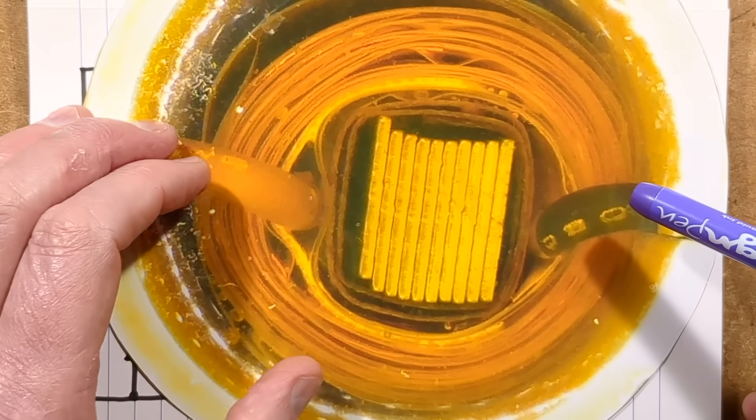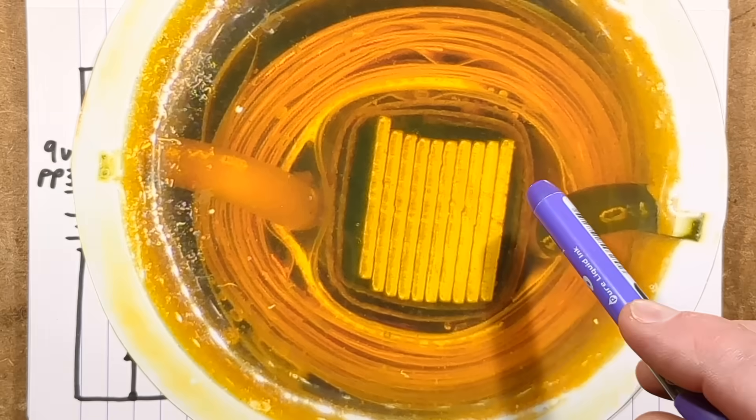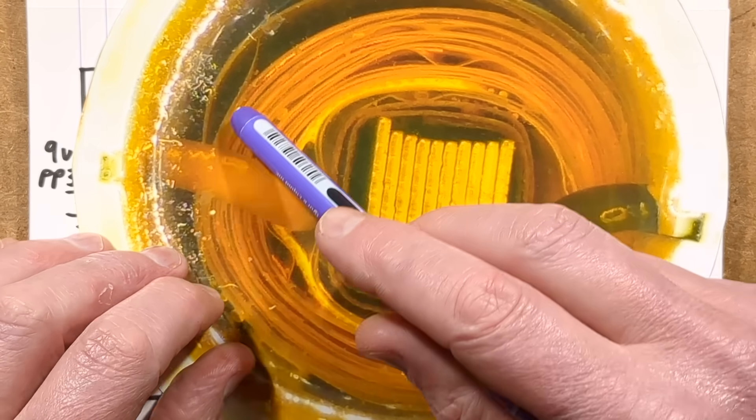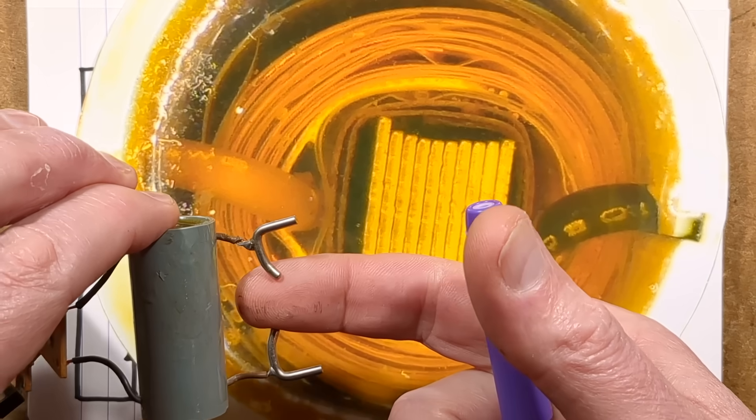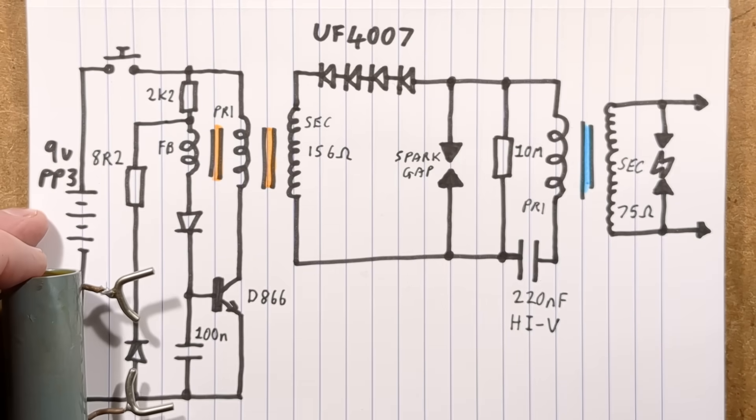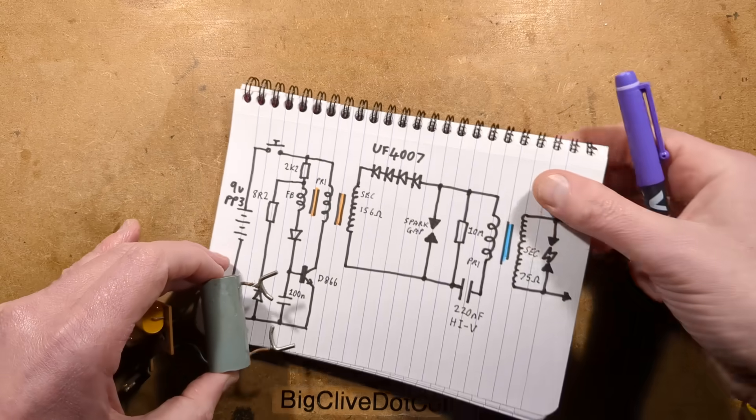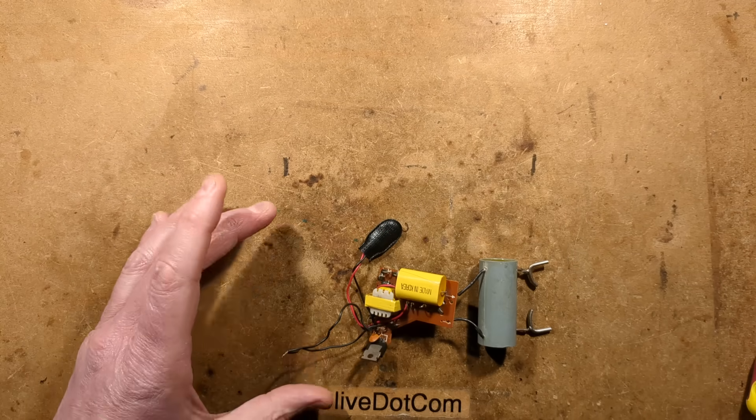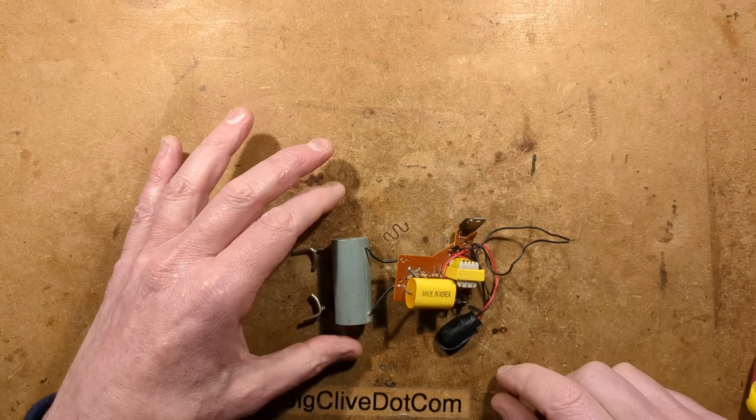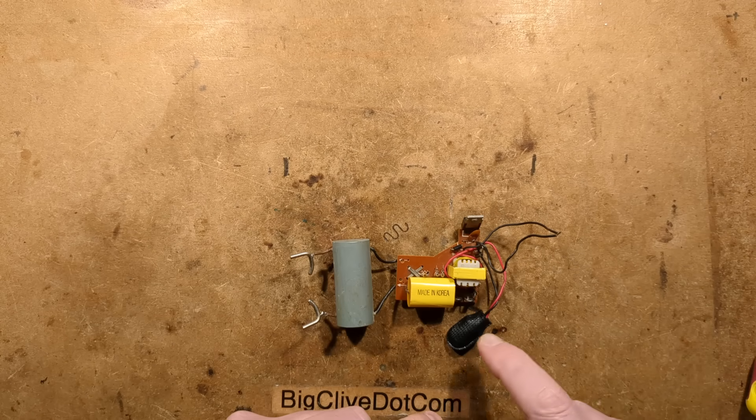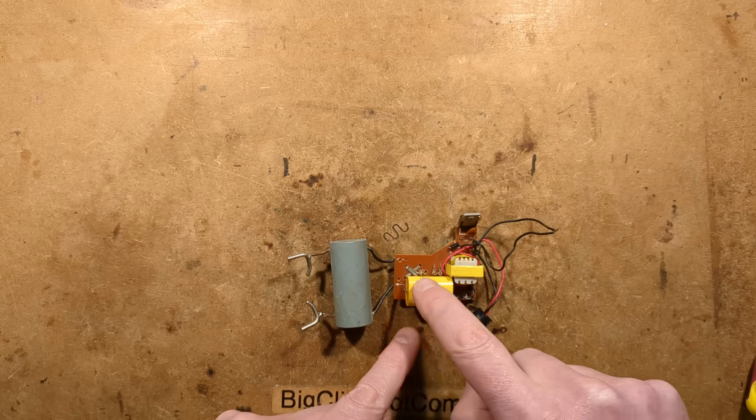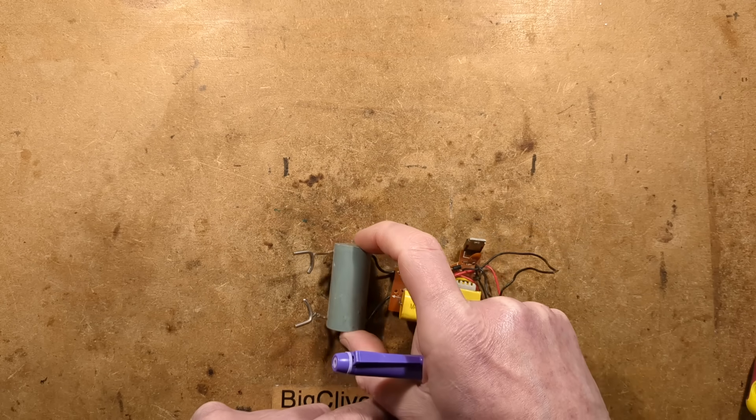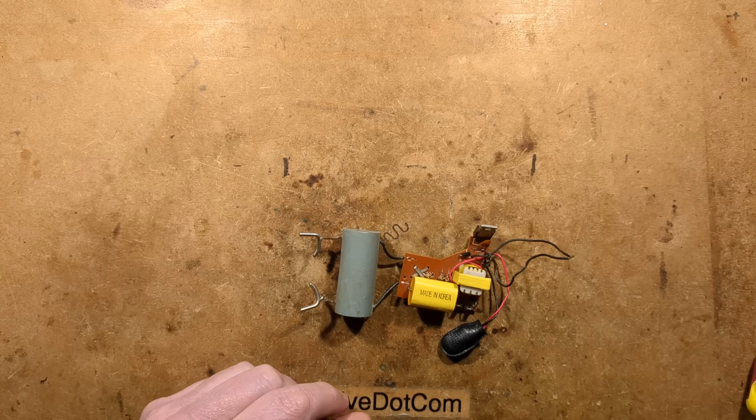And ultimately what that means is when the spark gap fires and dumps this capacitor through the small turn primary, it steps up to a much higher voltage at lower current but still significant current and that's what sparks across the output. So if you've always wondered how do they create such a high voltage from such a small circuit and such a small 9 volt battery, well, this is it. That's the circuitry that's involved in doing that. So quick summary, a little single transistor oscillator with a transformer stepping it up, getting rectified through the diodes, charging this capacitor via the primary spark gap there, dumps the capacitor across the primary in this one and generates the high voltage in the output. Very clever, very interesting devices indeed.